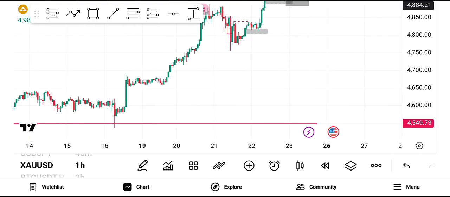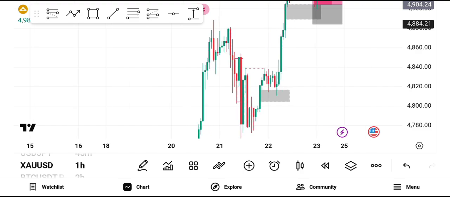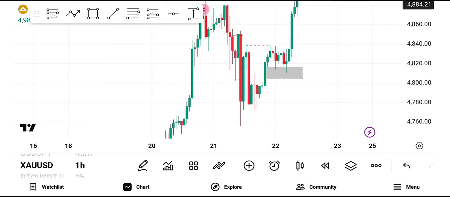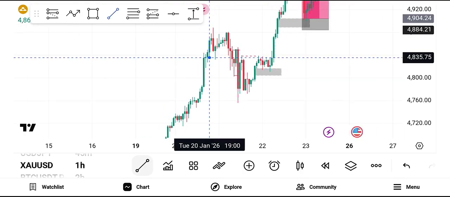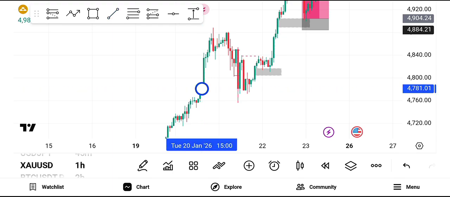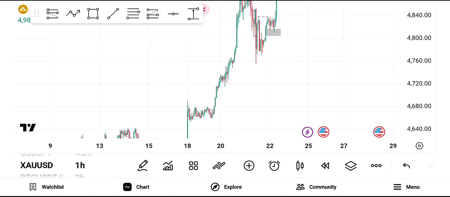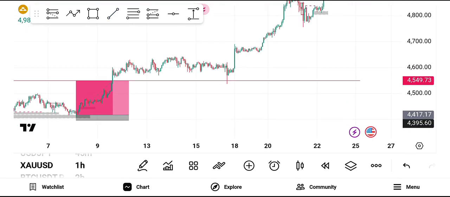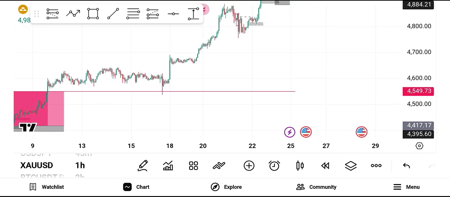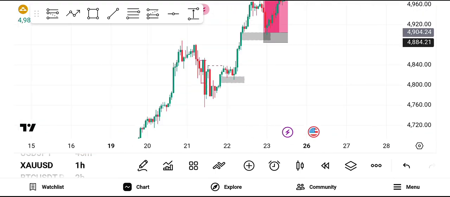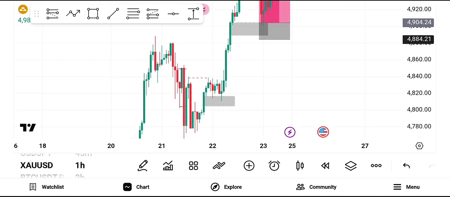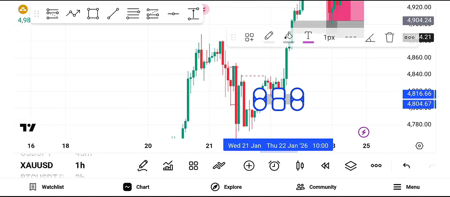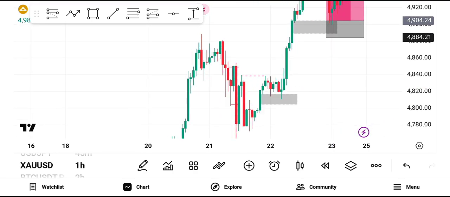Now for gold, let me show you guys what happened. Gold, I caught it to all-time high. So this was what happened. Market was selling. Market was not selling. The market is totally bullish, right? You can see the market has been buying. Gold, in anything you do, buy gold. Just keep buying. And I was able to get entry from here.